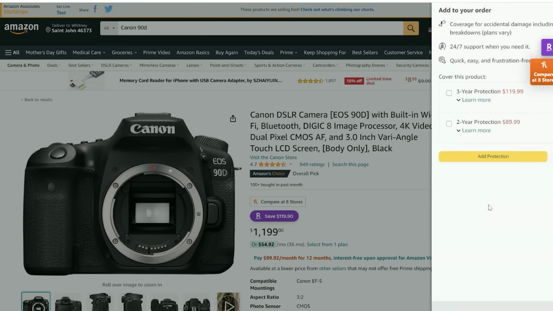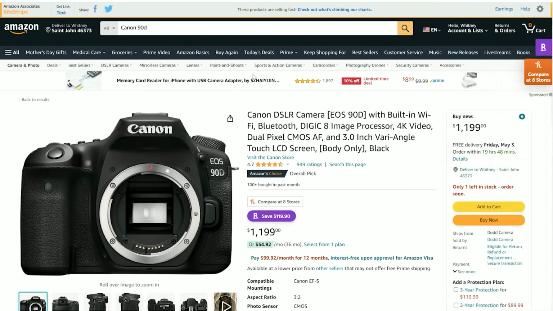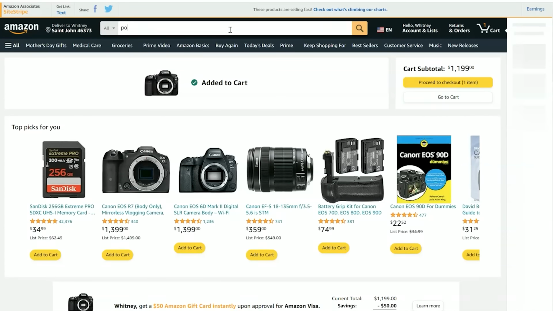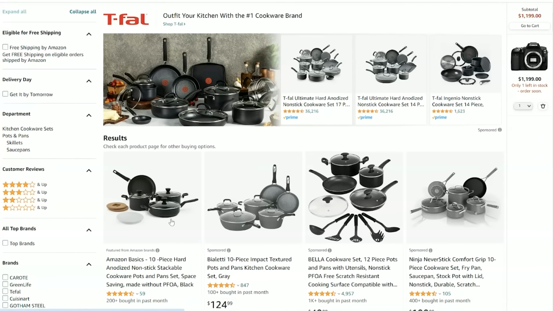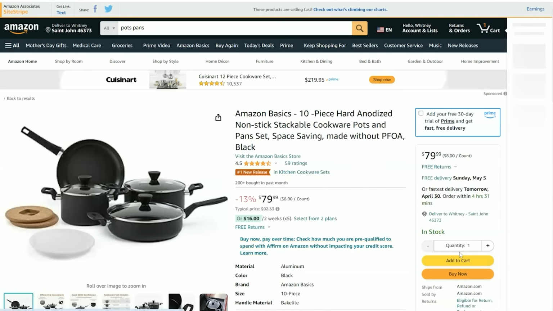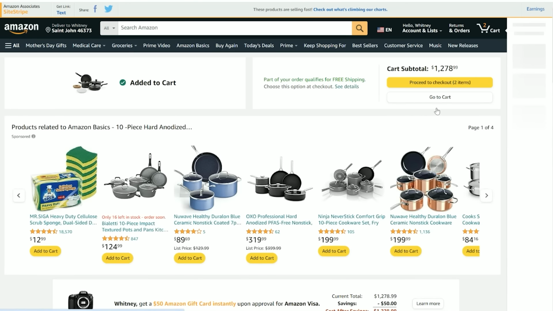And to sweeten the deal even more, say whoever clicks on my affiliate links then says, well, I also need to get some new pots and pans or whatever, because you can buy anything from Amazon. Anything that someone adds to their cart during the time that they clicked on my unique affiliate link, I get a commission for everything that they purchase. So that is one of the coolest things about the Amazon affiliate program.